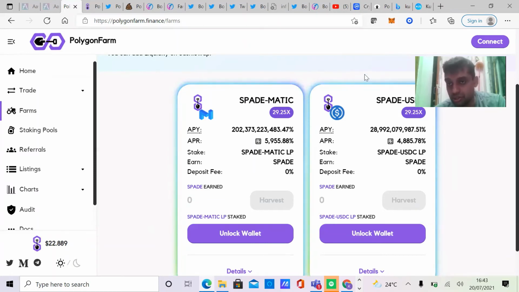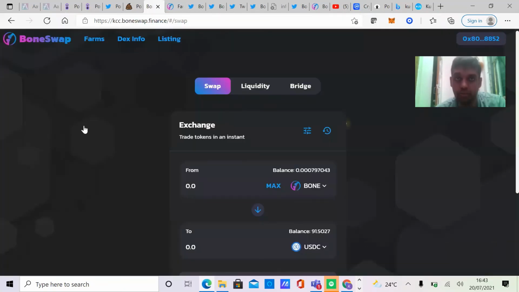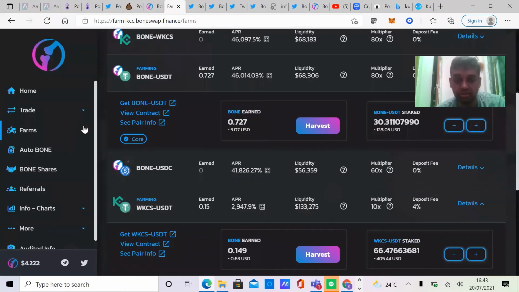I'm really not sure. The APR doesn't seem to go down. Previously it was 23,000 and now it's 4,000, but this APR has been steady for the last 2-3 days now, right? So in the Polygon world, this is a good farm, and in Boneswap and KCS, pretty solid, really solid. I think even KCS is going up because my LP value has gone up.